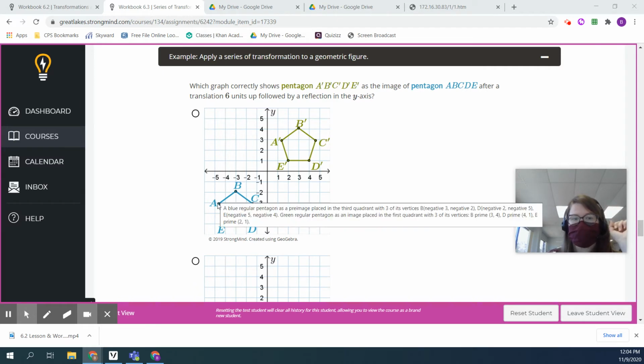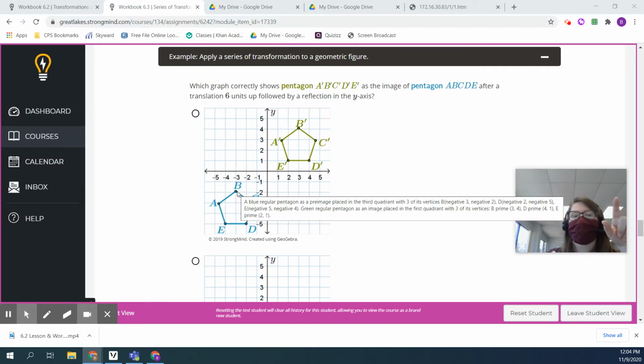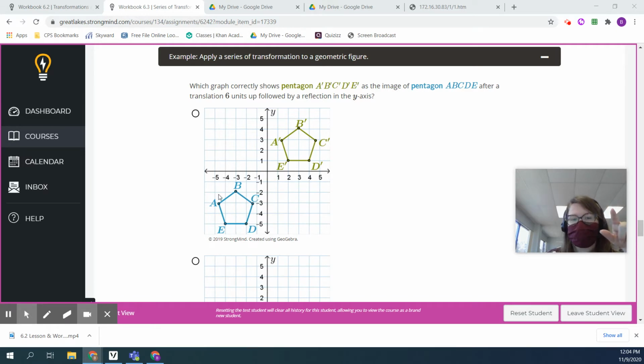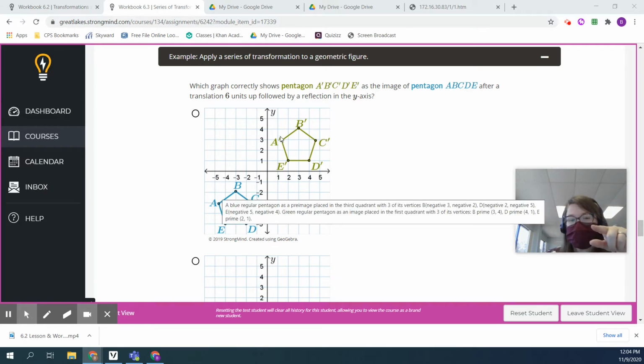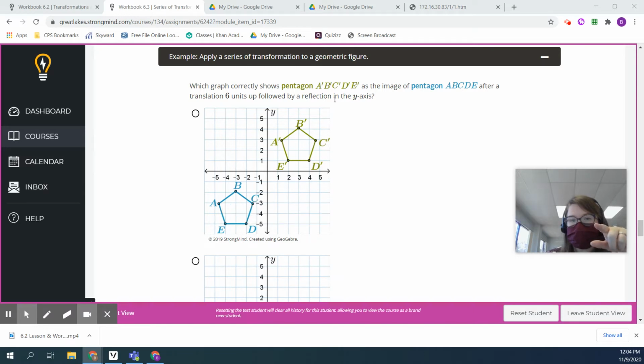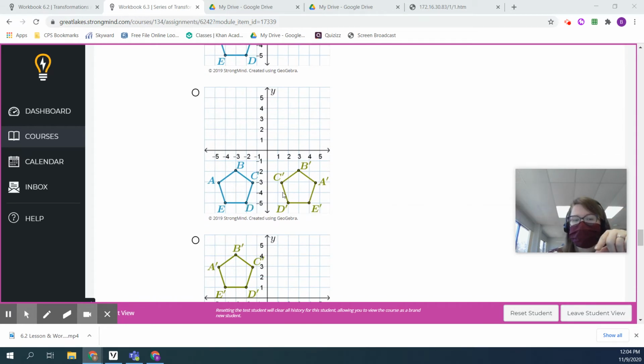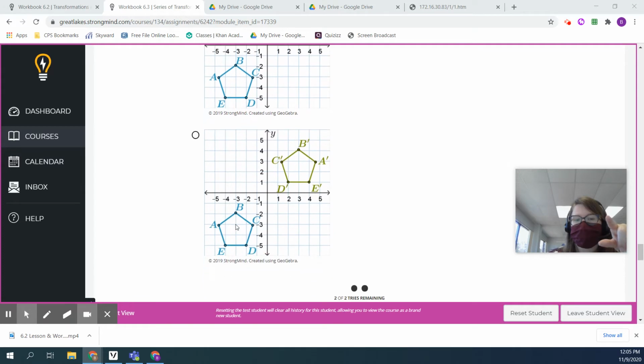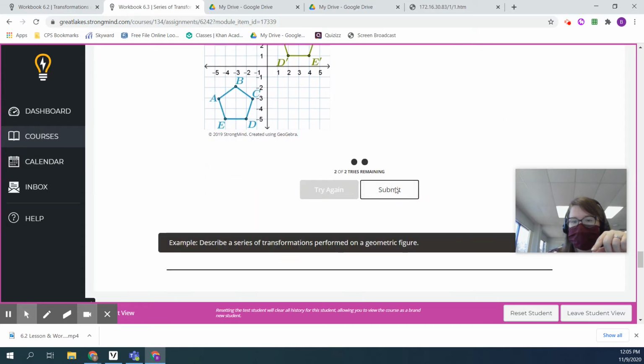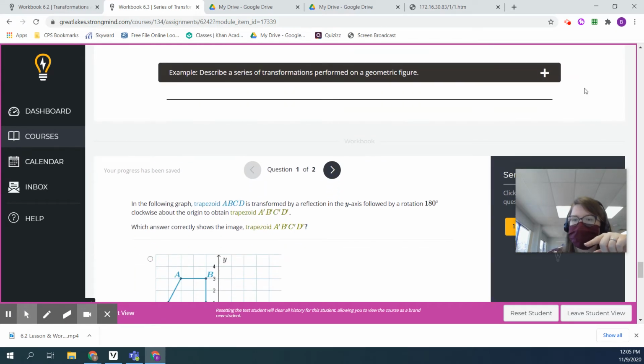So notice this, as we go around, B is the top, and then to the right of it is C, D, E, A. But this one also goes in the same order, B, C, D, E, A, and that's not a reflection. It should have gone the other way. So this is really close because it moved it up and reflected it, but the order didn't change, so it's not that one. That one just did the y-axis. This one just moved it up. So there we go. B, C, D, A, E, and then here it goes toward the y-axis like that. So it should be that one. And that was good, of course.